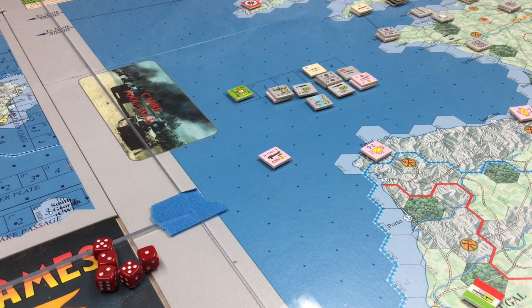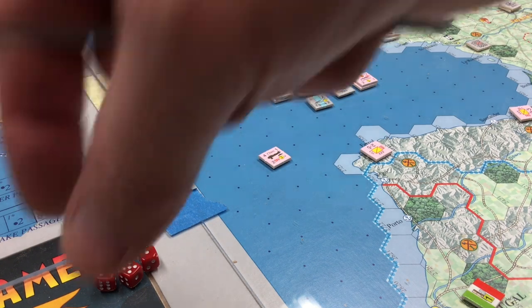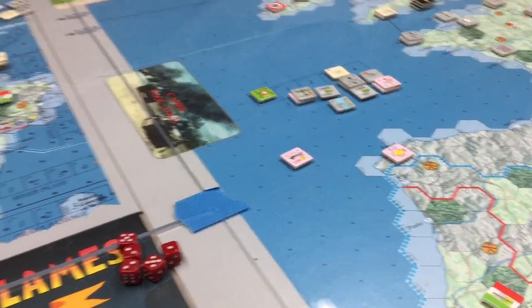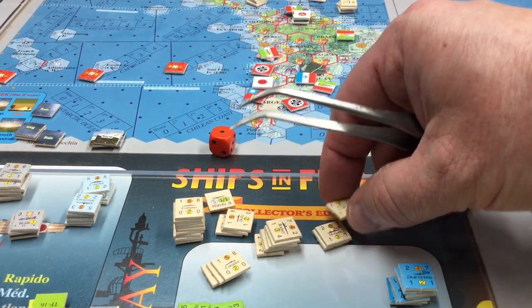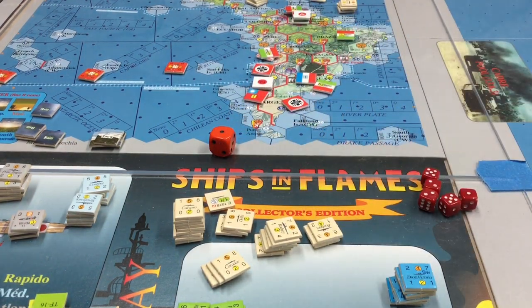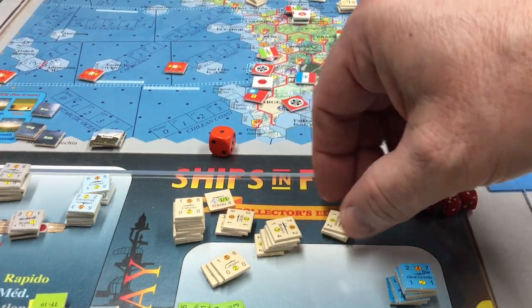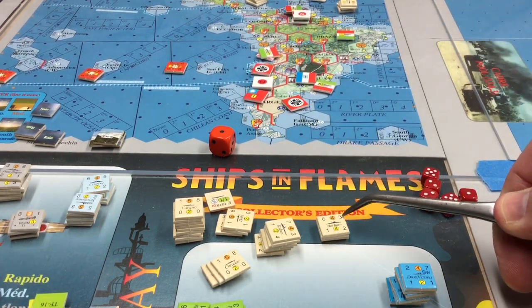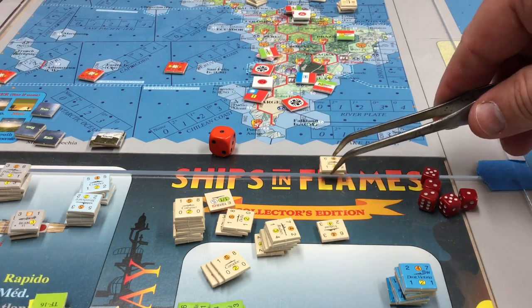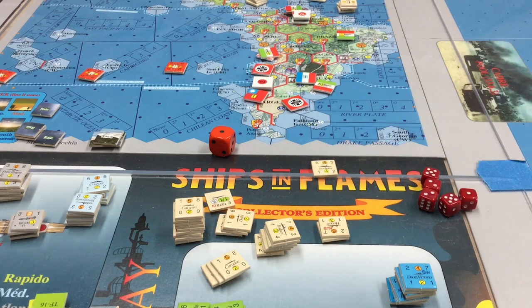So, I pick first, I believe. 2 sunk, huh? All right, let's see what we got here. I'm going to pick the Barnum. So he rolls a die. It's a 10. So you have to roll the defense number or higher than the defense number to save it. So it's damaged. It is a damaged ship.